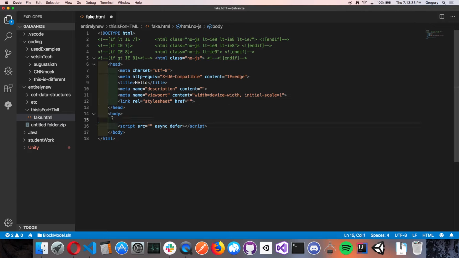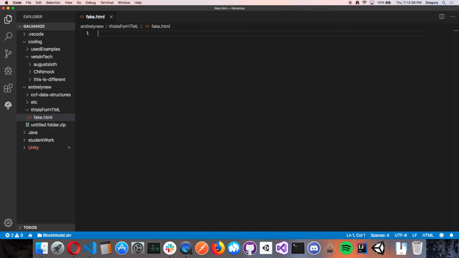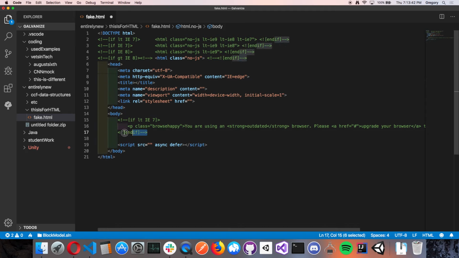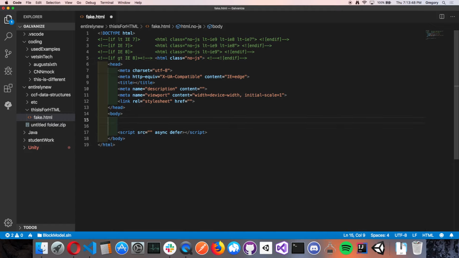So I'm in this blank HTML file. Now that we have this boilerplate, I can type in HTML, scroll down. I'll erase this comment. And now, if I put a div and hit enter, it opens it for me automatically. I have some other styling extensions, so maybe your editor doesn't exactly do this automatically. I can show you guys all of my extensions here in a second. But if we put hello world here and save it, and then go back, we see hello world.